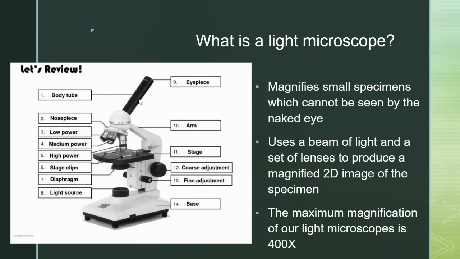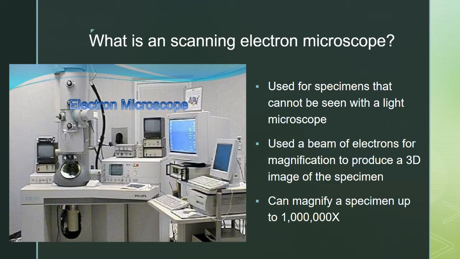That is attached to the body tube, and that is attached to what we call either the eyepiece or the ocular lens. And this is also something to note here. There are two adjustments, the fine adjustment and the coarse adjustment, that move the stage up and down to bring the object into focus that you want to see. The coarse adjustment moves the stage a lot, and the fine adjustment just moves it a little bit. So when you're first focusing in on an object, you want to use the coarse adjustment. But once you've focused and found it, and you switch to higher power lenses, you're only going to use the fine focus after that.